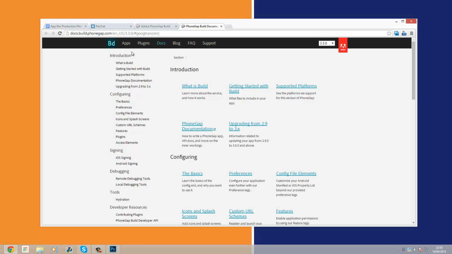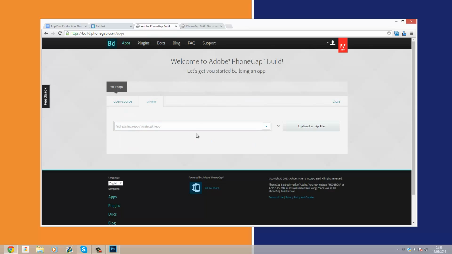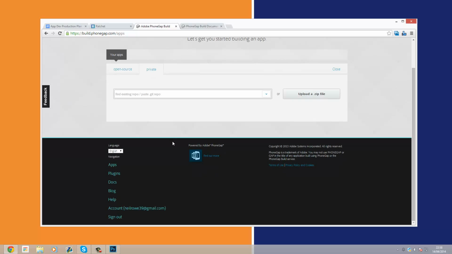So you literally upload all your files onto here, and that sort of packages it up into an app, into like an APK file or, I can't remember what the iOS file name is, but it will package it up so that you can literally run it straight from your device. And the nice thing about it is you can just run it by using like a QR code that it will give you. Just download it and you can run it like that. So it's really nice. So I generally prefer this to downloading all the software and setting it up and then getting about 100 errors along the way.